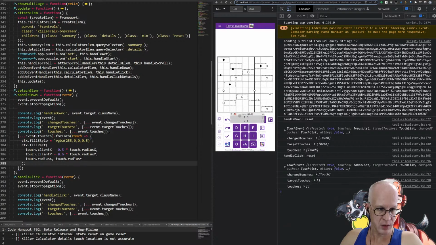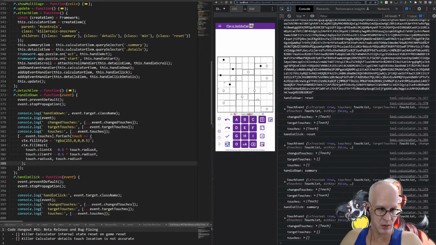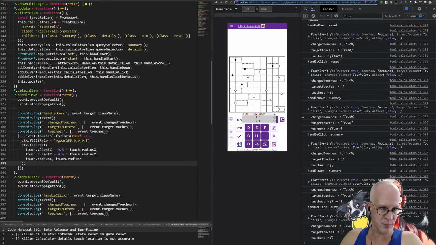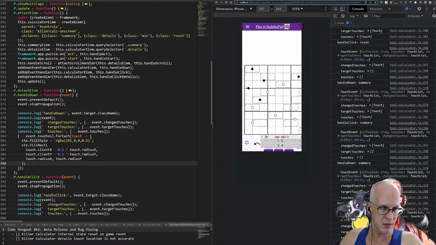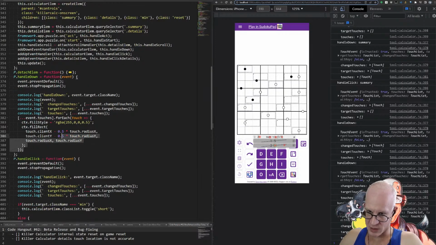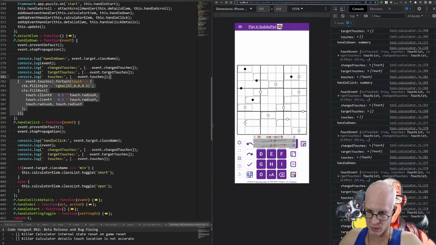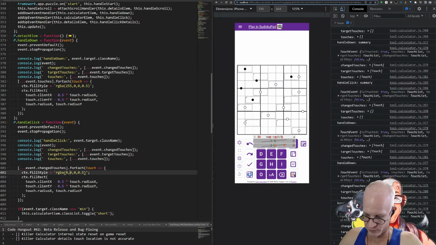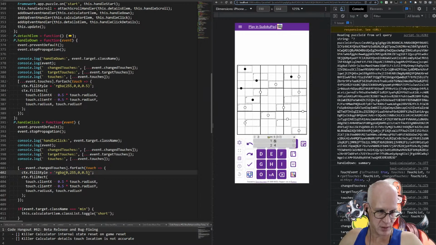Right, so if I click here now, we get a red square, and it pretty closely matches. Okay. Now let's do the same thing with the change touches over here, in green, and see if they've changed by the time we get to the other event.